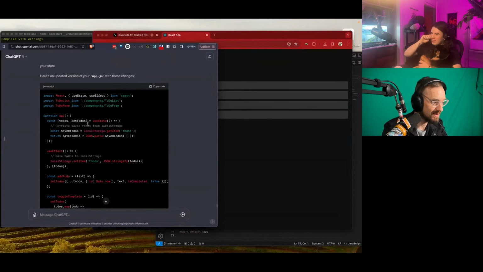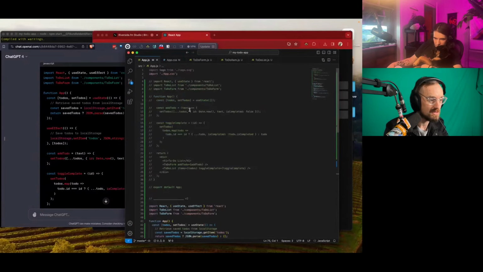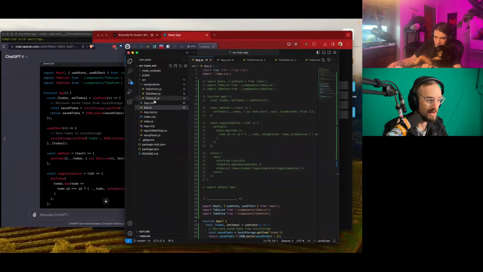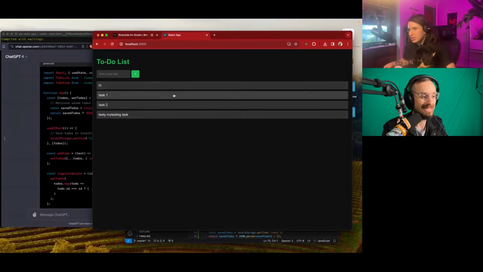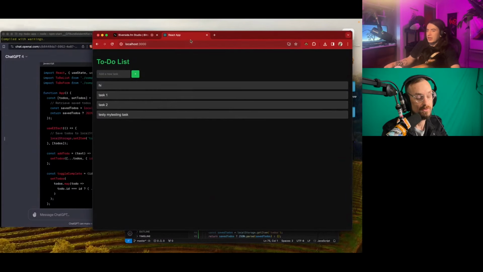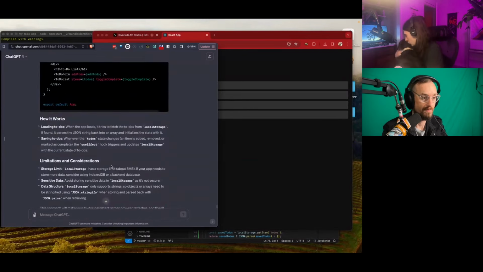I don't even know what it did. It's saving in local storage. No, I know, but I don't know where. Use state, local storage dot get item. Is it just saving it within the exact same folder structure? Where would I find it? Where is it saving? It's saving in the browser. Is it just saving it in the local storage? Local storage is in the browser. So if I clear my browser cache, this will be gone? Yes. Okay. All right.